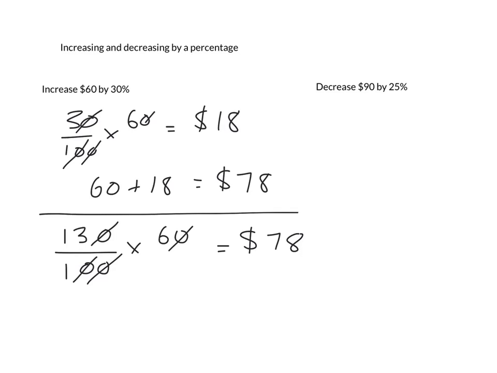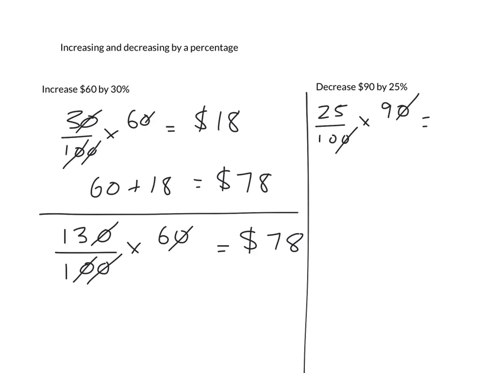Okay. Again, I'm going to do this two ways just to show you the difference. So if I'm going to do it just like I did the first time, we have to find 25%, don't we? 25 over 100 times 90. Can I do any simplifying there? Yeah, that 0 and that 0 maybe. Could probably go a bit further, because 25 and 10, we could divide them by 5. But you know what? We're probably going to use a calculator for this anyway. What does that work out to? 25 times 9 divided by 10. 22.5. Good.